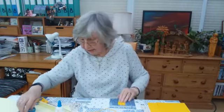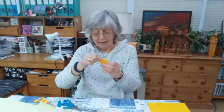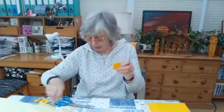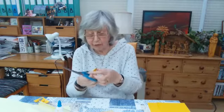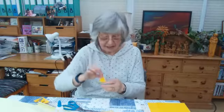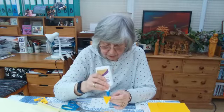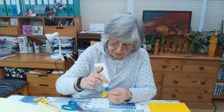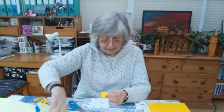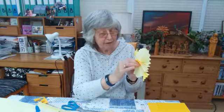Next you're going to need to make his beak. You take your little piece of orange paper and you fold it in two with the open edges at the bottom. You can make a little mark in the middle of that bottom edge, and then from that mark to the corners of the fold, you cut along like that until you've got a diamond shape — and that's his beak. I find that PVA glue actually works a little bit better on here, but if you haven't got it I'm sure you'll manage with the other one. You put glue just along the edge and find the middle of your body there, then press that on.